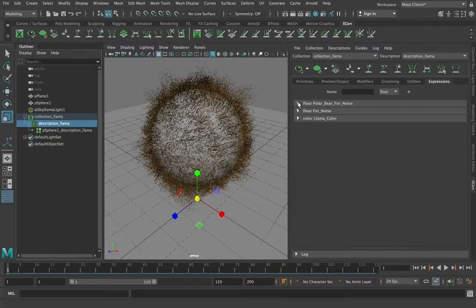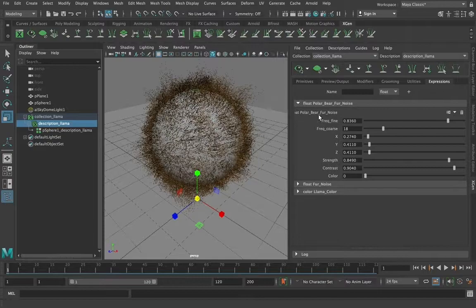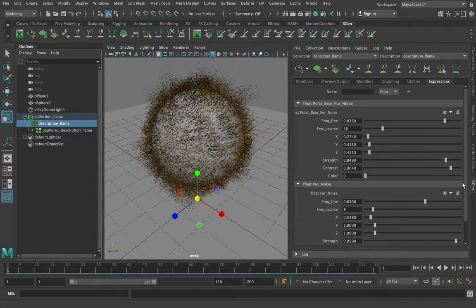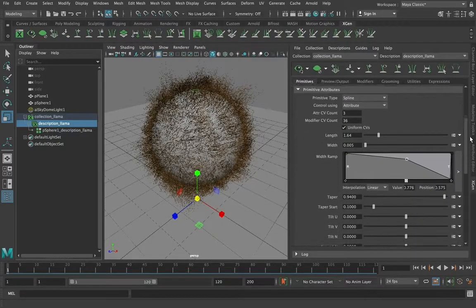And here are your descriptions or expressions. So here we go, we have this noise, the fur noise is in here as well. So this is everything going into this specific llama fur that we have added.